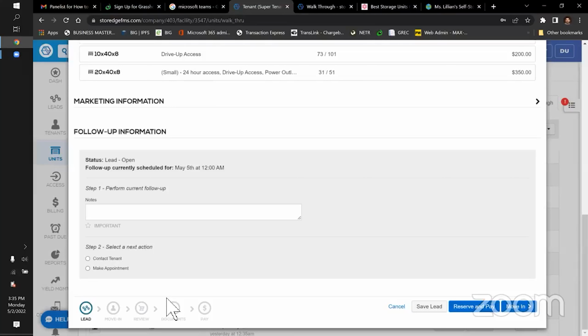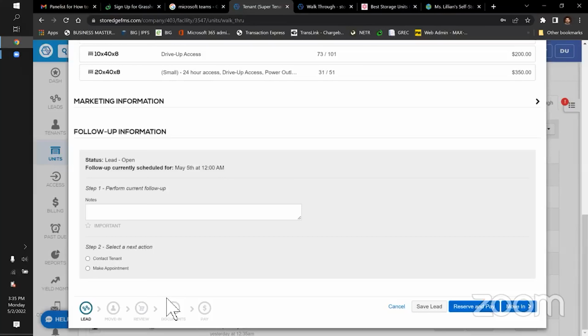Go ahead and click that link. Read through the contract. If you have any questions, I'm here for you right now. Let's just get it signed. So they'll actually sign it right then and there. Once we get the green light on our end, it'll actually say tenant has signed the contract. We'll hit the next button, and then we'll take their payment. So we've got the signed contract, we've got the payment.